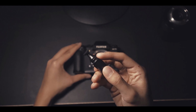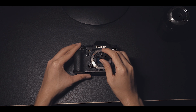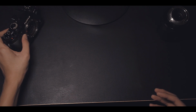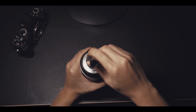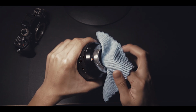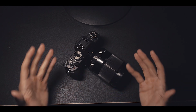Once you're done blowing some air to your sensor, you will get this part of your brush pen, which is the dust removal, and you will dab it gently to your sensor. Okay, once you're done removing the dust around your sensor or from your sensor, go put your camera from the side and get your lens and do the same thing. Now, once you're done cleaning your camera, just put it back and you are done.